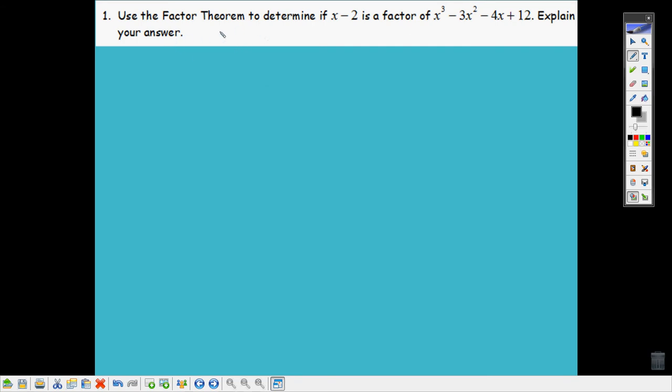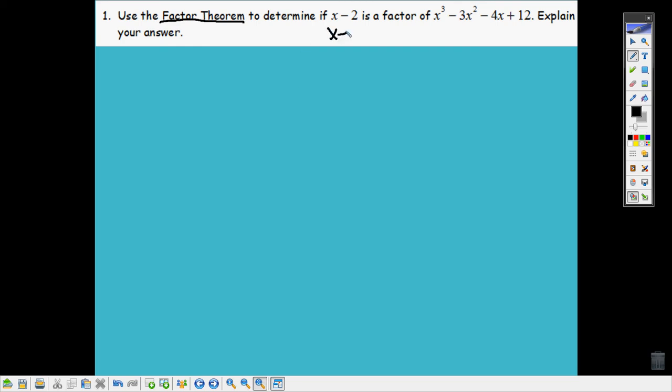So the first thing is I want you to notice the words factor theorem. That indicates to you a very specific way they want you to work this problem. Now there are multiple ways to figure out if x minus 2 is a factor, or if positive 2 is a 0. We can plug and chug 2 to see if we get 0 out. We could do long division. We could graph it. But using factor theorem specifically wants you to use synthetic division and use your knowledge that when the remainder is 0, it is a factor, and when it's not 0, it's not a factor.